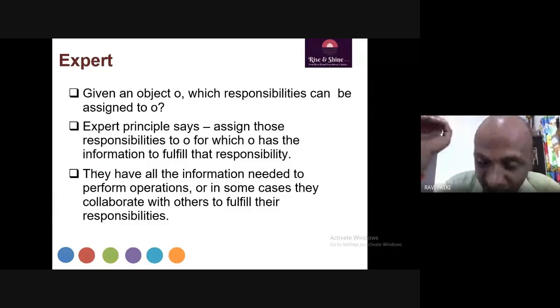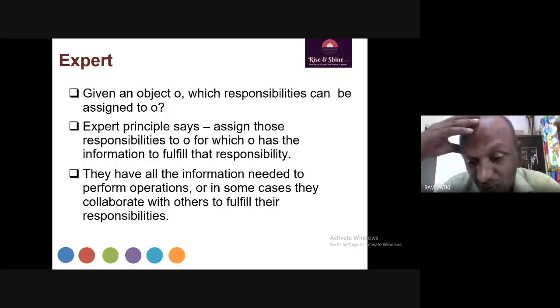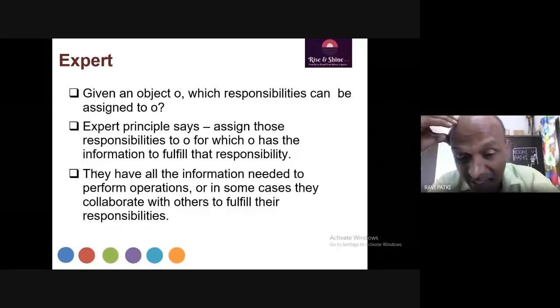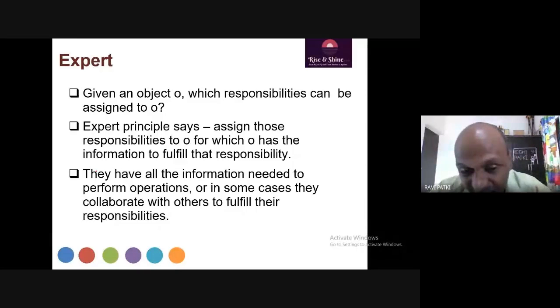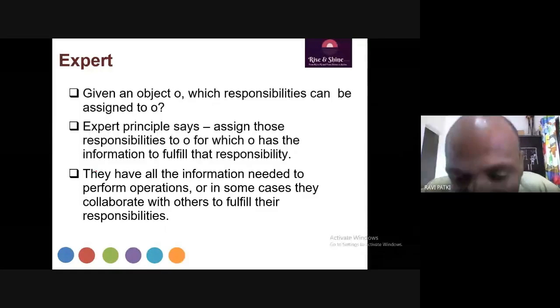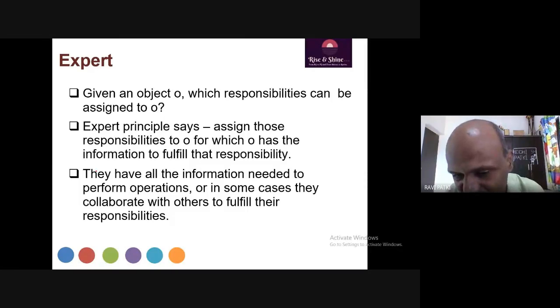Suppose you want to calculate the area of a circle again. The class does not have the pi constant as information, but can it collaborate with another class to get pi? Yes, it can. Then we will assign that. So in this way, the expert principle says that assign those responsibilities to an object for which the object has the information to fulfill that responsibility. Okay.